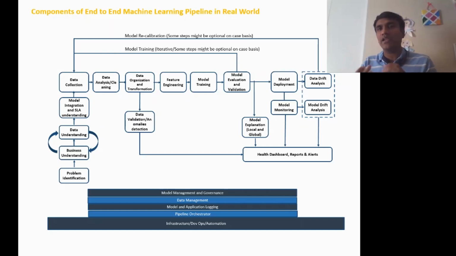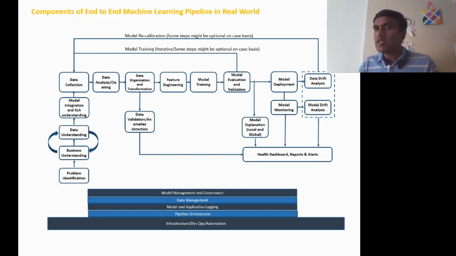You can just use Flask and deploy it as a REST service on a container platform, on a container orchestrator platform like Kubernetes. There are multiple ways of deploying it. I will be covering it in the detailed session. But for now, model deployment is not going to be what you get out of training. You will not be able to deploy it as it is. You need to think about model deployment way ahead. You need to involve your software engineering team so that they are better prepared to deploy as per your system requirement and business process integration need.